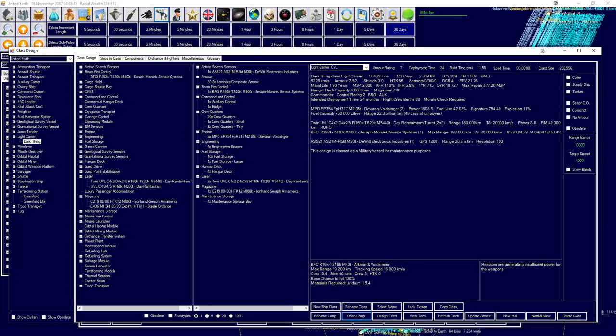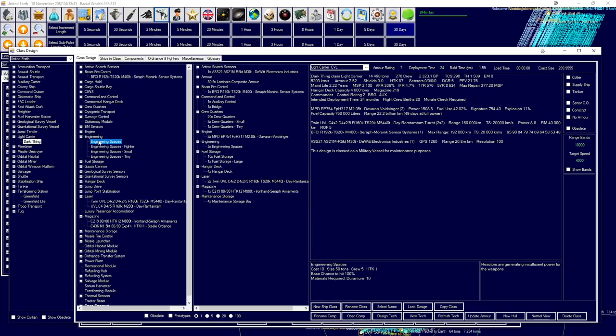Okay, we're kind of getting to our limit here. The maintenance life's a little bit on the low side. Let's get ourselves another engineering space. Okay. So far, so good. It has its 2 twin lasers. Not huge. It has a magazine. That's fine. It has beam fire control. Only one of them, but it does need a reactor. And this is where it's going to get a little bit more expensive.